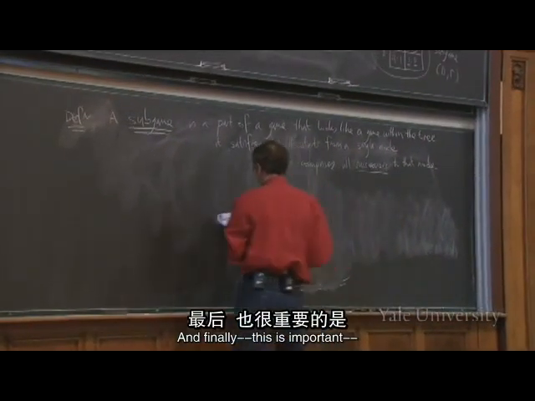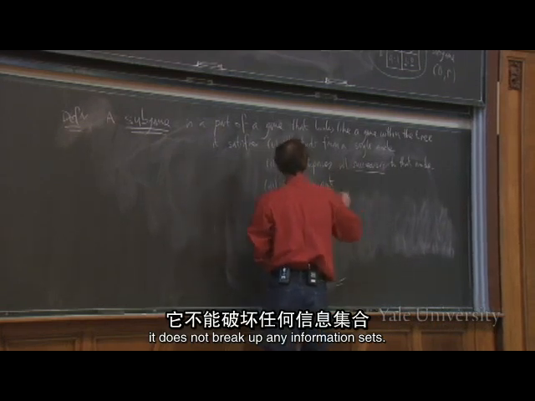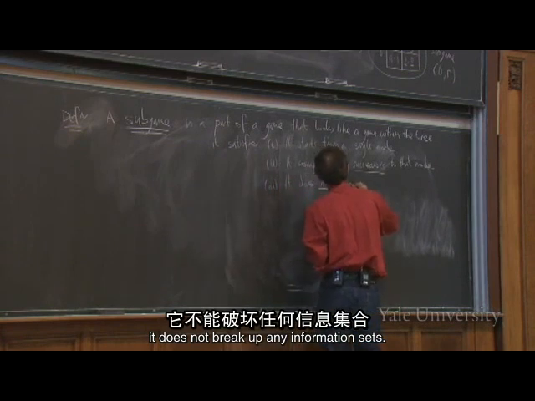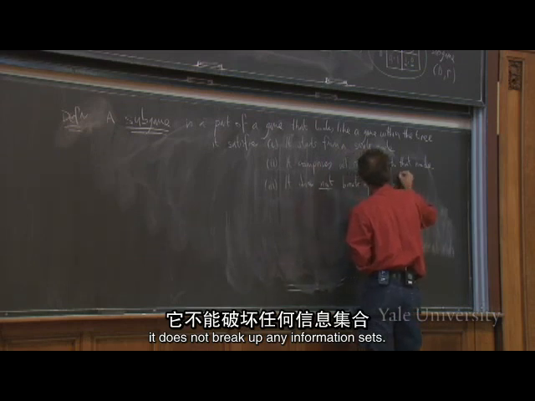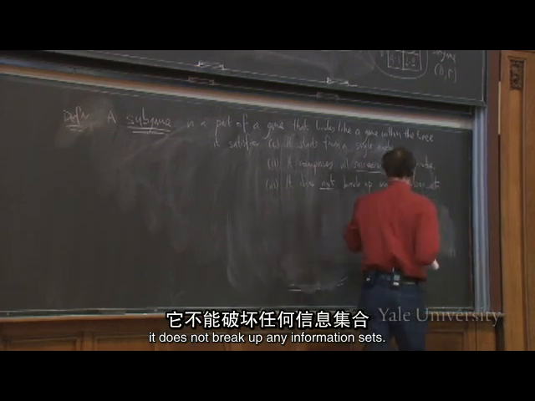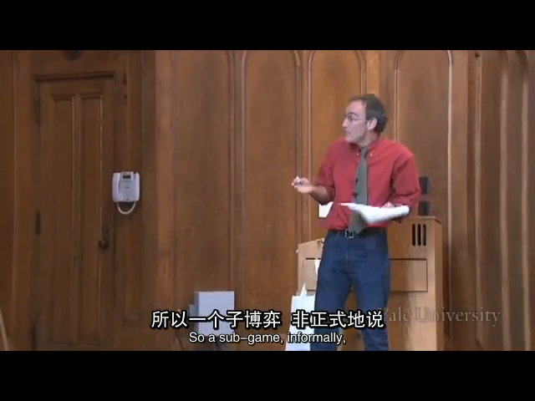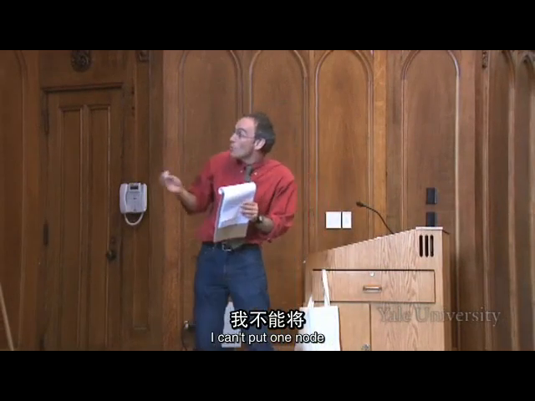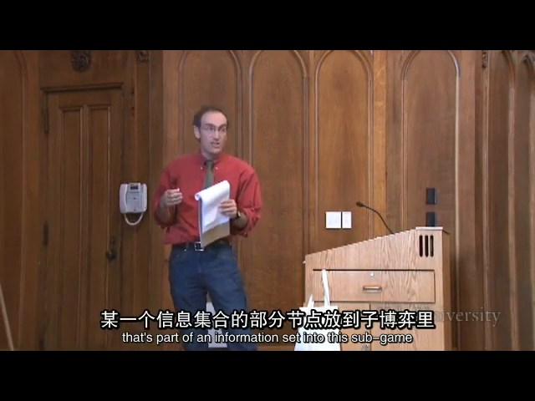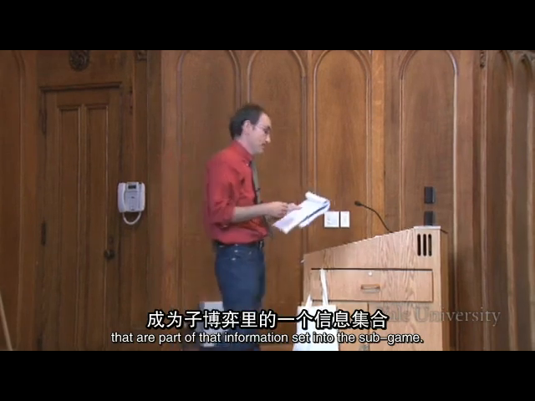And finally, and this is important, it does not break up any information sets. So a subgame, informally, is just a little game within the game. But slightly more formally, I can't put one node that's part of an information set into this subgame unless I'm going to put all the nodes that are part of that information set into the subgame.